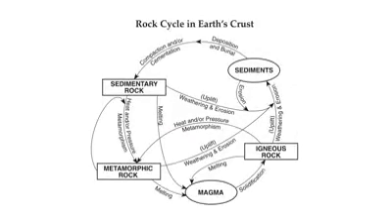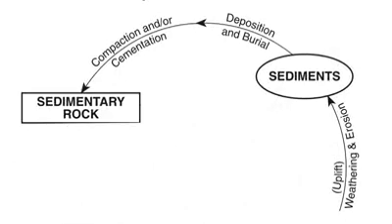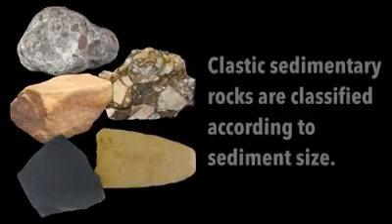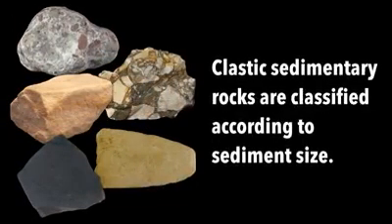Let's again take a look at the rock cycle because it sums this up nicely. You'll notice we need some processes to happen. For example, we need existing rocks to be weathered or broken down and to give us sediments. Those sediments can be eroded or moved and then deposited or dropped off and then buried by other sediments. And that weight providing enough pressure and compaction and cementation for the formation of a sedimentary rock. So, just to review, clastic sedimentary rocks are classified according to the size of the sediments that make them up.